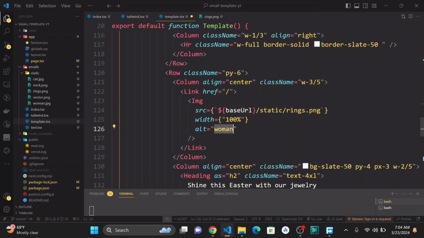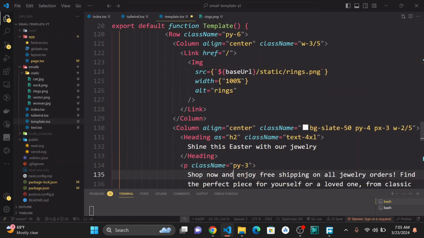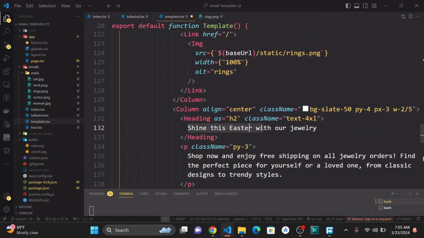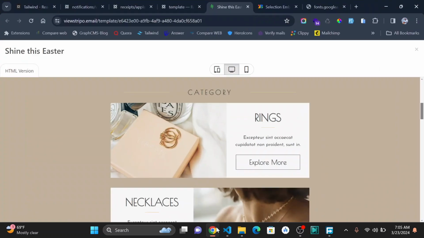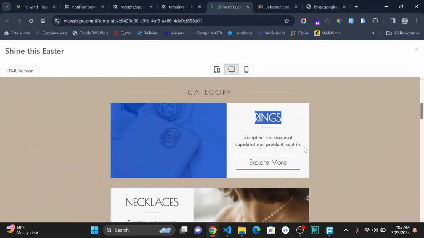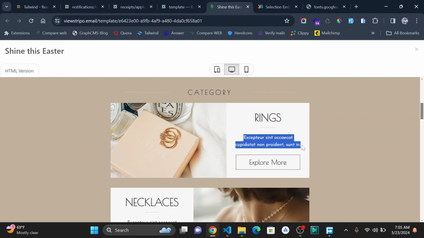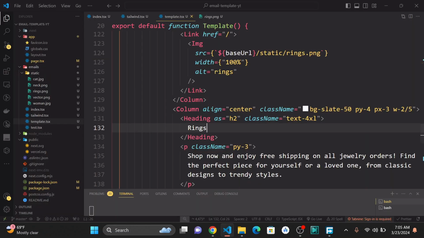Okay, and then I say here rings, and in the heading, the heading is rings, I guess. Yeah, and then we can just copy this text here and add it here.